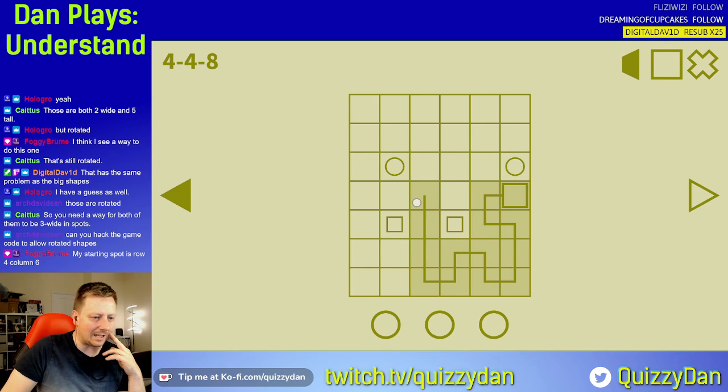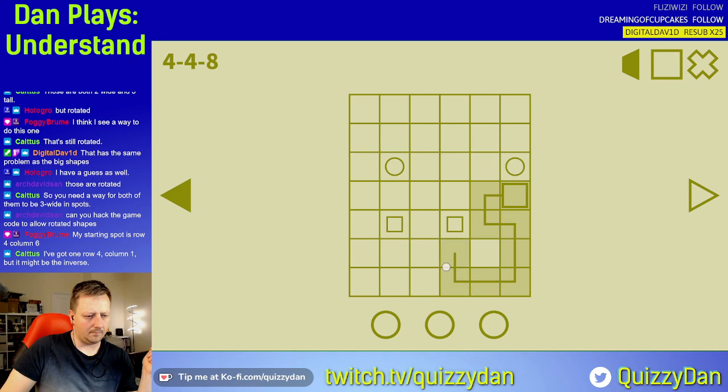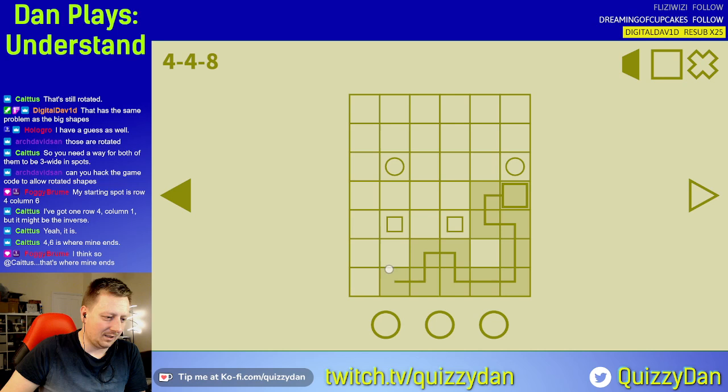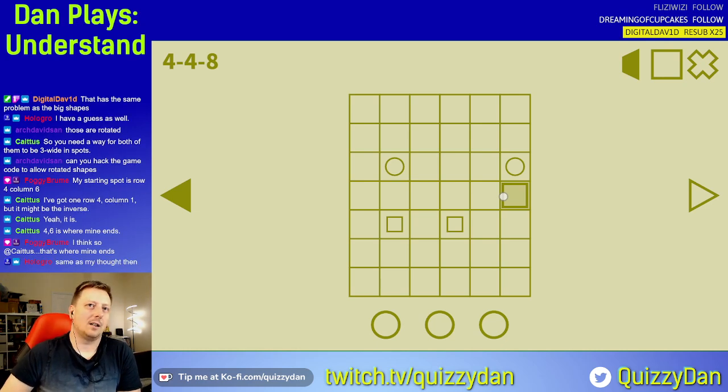So it's got to be an elongated L or something like that, or a hook shape or something like that. Row 4, column 6. Row 4, column 1 is the inverse. Okay. Do I start left or down? That's my next clue. Still trying to work out what this shape is going to be. I need to put the shape in twice so that they don't touch, not even diagonally, because I don't think that'll work. Down.